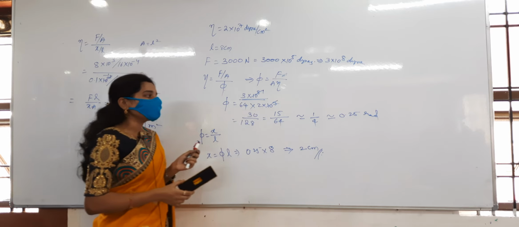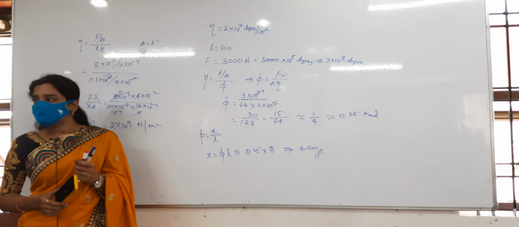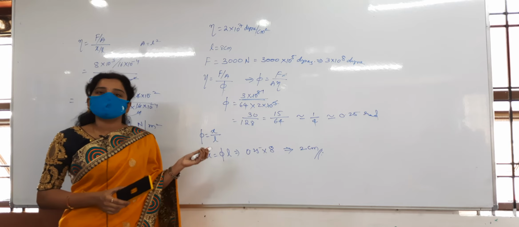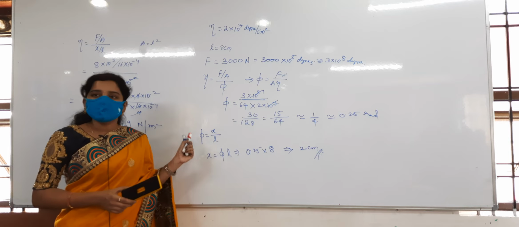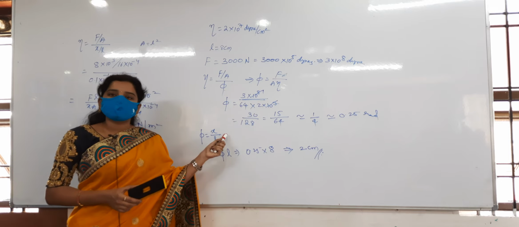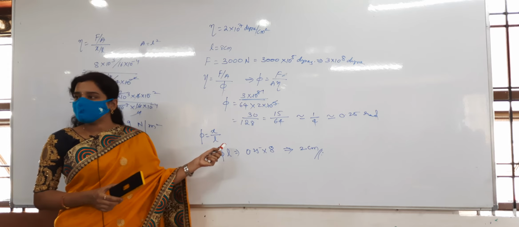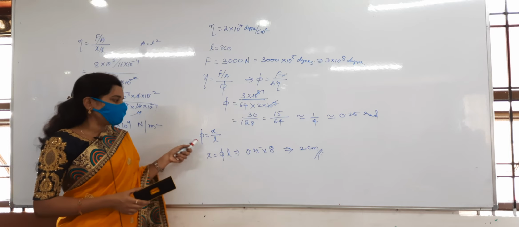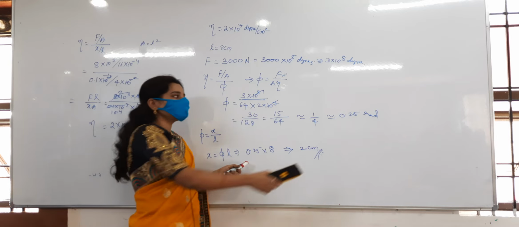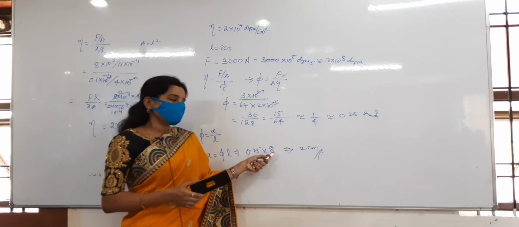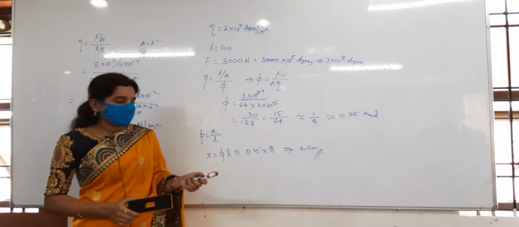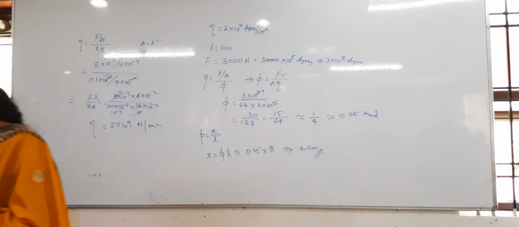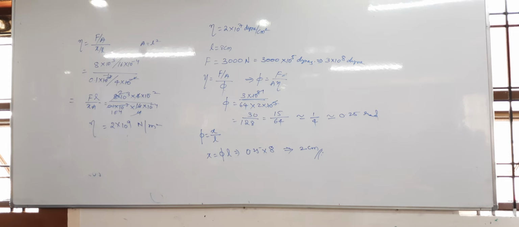And now they are asking the displacement of the upper surface. For that, you again take the shear strain formula, that is phi is equal to the displacement of the upper surface divided by the length of the cube. So the displacement is how much here? X, that is what you have to find out. Then x is phi into L. Phi you got as 0.25 radians, and 8 is the side they have already given. So what is the answer? You will get 2 centimeters as the displacement. Clear, right? Let's copy that.